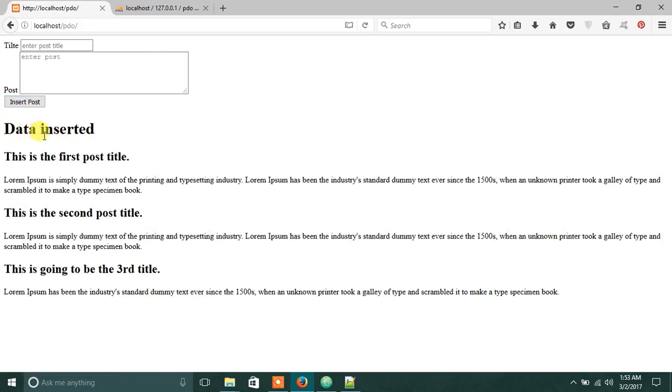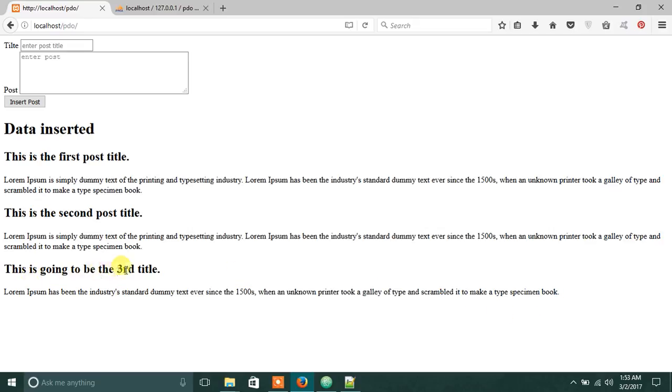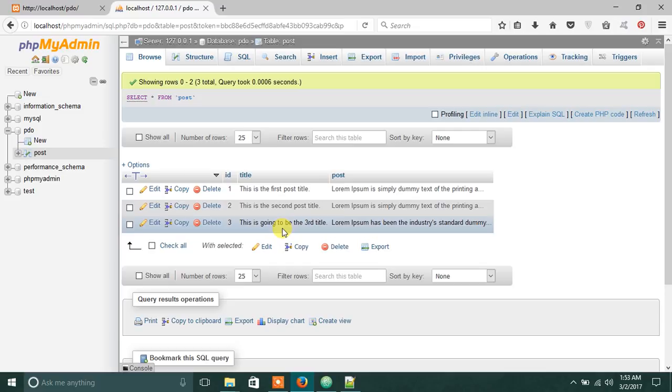As you can see, it said data inserted, and here it is. Yes, we have successfully inserted the data inside the database. This is going to be the third title. So if we browse here, we can see another record inserted into our database from the previous ones.